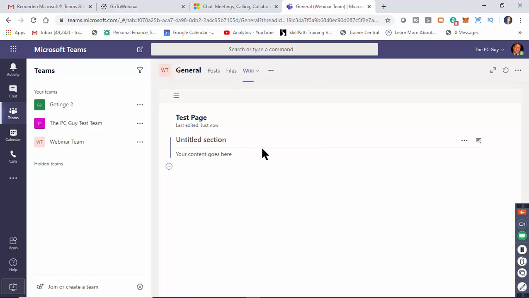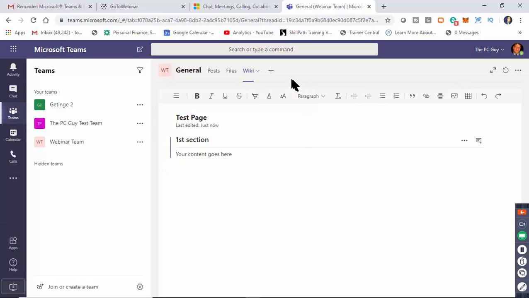And then let's say this is going to be the first section. And then other people on the team will be able to share this document. So the Wiki is just kind of like a shared workspace that we can share notes on or do these kind of things, and everybody will see each other's changes right on the team's website.